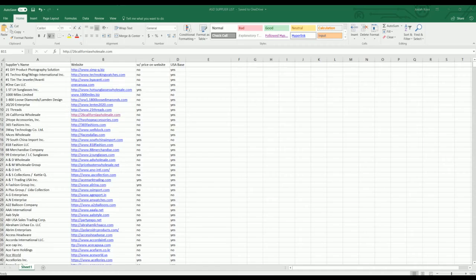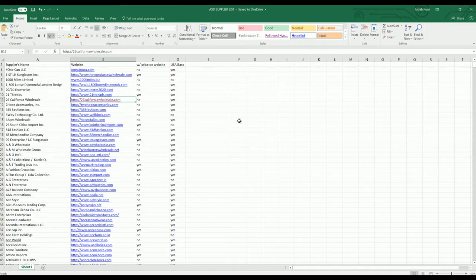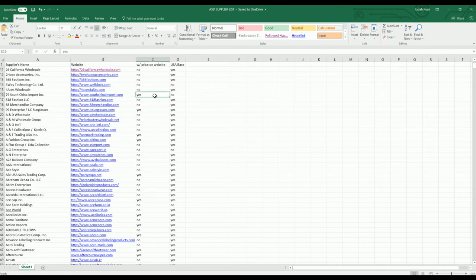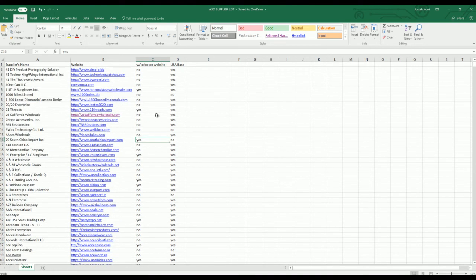But what this list does is it makes it so much easier, because everything that's a yes, you don't even have to click on. Remember, we had to click on a website and then another website, and it opened up a few pop-ups, and we had to close out tabs and all that. This cuts all of that time out, and you can quickly scan through what they're selling and just click on the next one.